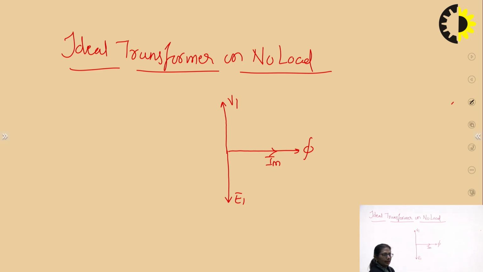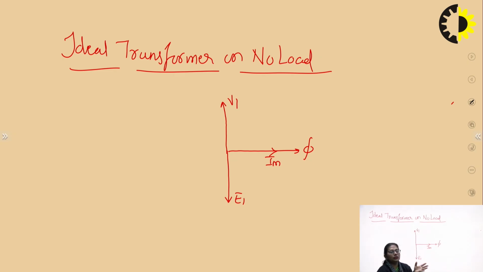The magnetizing current is the current which is required to magnetize the core. As there are no losses, the transformer doesn't require any current to make up for the losses. It is not going to make up for the voltage drop, and it is not going to make up for the losses. This is the only current taken by an ideal transformer to get the core magnetized.